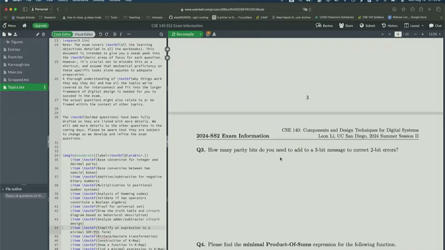Again, these are all the 1-bit error. These are all the 2-bit error. This is the 0-bit error, kind of no error case. You need to have enough expressive power to represent these scenarios, these many scenarios.